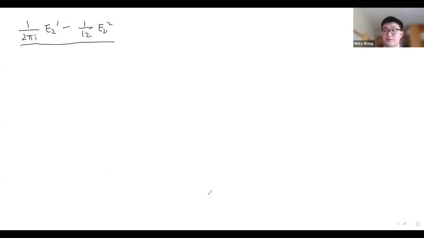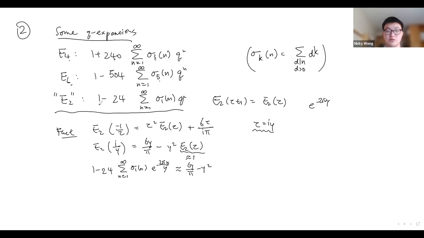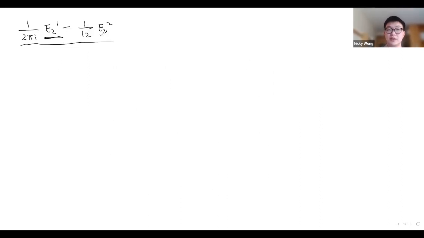So again, we need to show that at infinity, the limit exists. This certainly does, because if you take the derivative of the Q expansion, the constant term drops out, and everything you're left with has something to do with Q. Because Q is e to the 2 pi i tau, dQ d tau gives you the 2 pi i out, and e to the 2 pi i tau, which is just Q. So as you go to infinity, it certainly goes to zero. So at infinity, this goes to zero, and this is one. So at infinity, this is going to be fine.